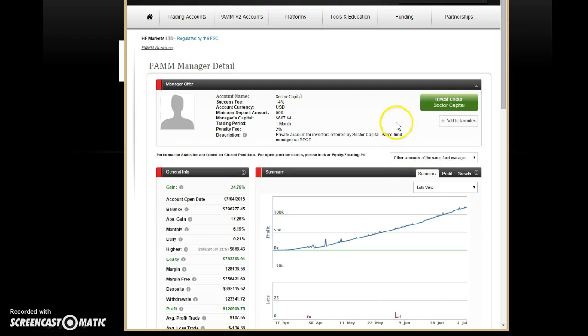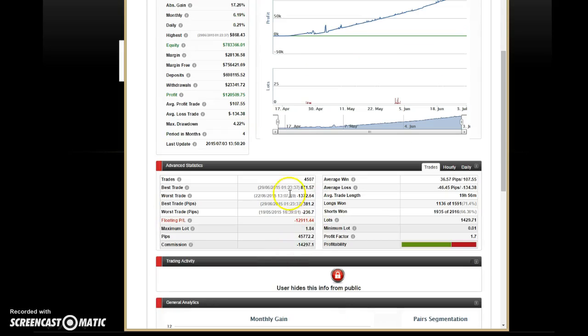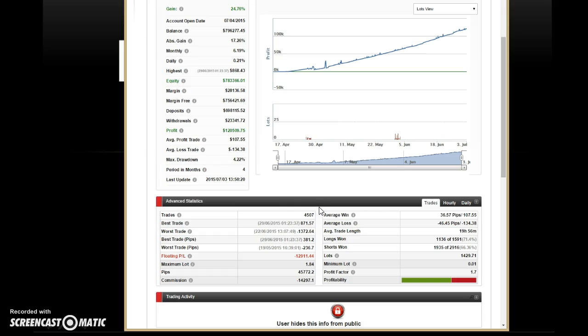Then you log in here, and then you invest under the company. Here you can see there is a small loss right now. Floating profit loss is 12,000. This moves, usually it is in a loss. It is always between, sometimes it's above, but usually it's between 0 and a drawdown of up to 2 or 3%. Right now we have almost 800,000 in balance on this account. So if you check out what the drawdown is, it is less than 2% at the current rate.